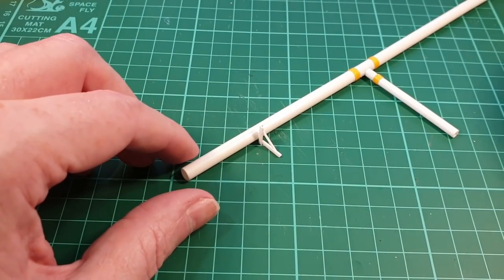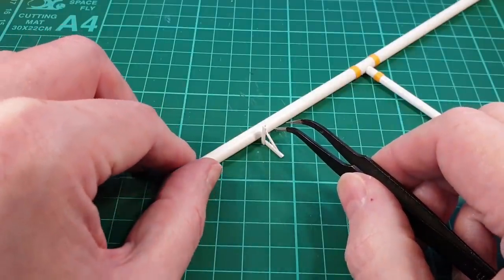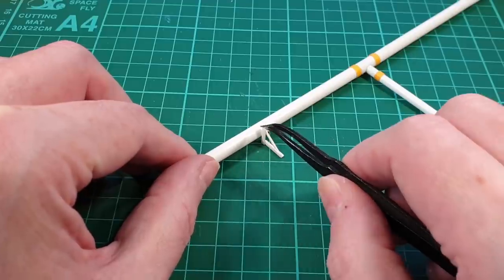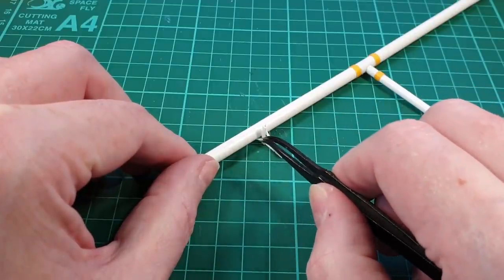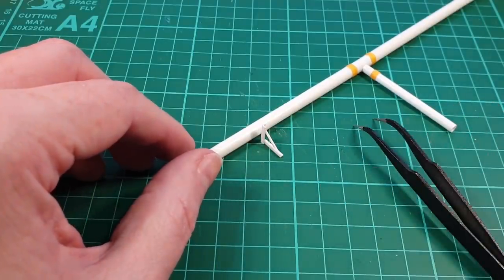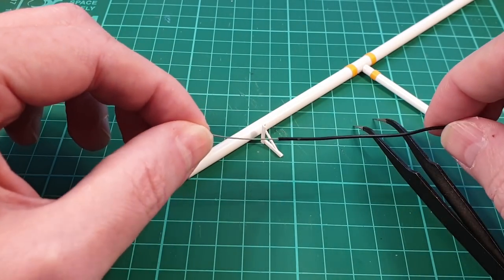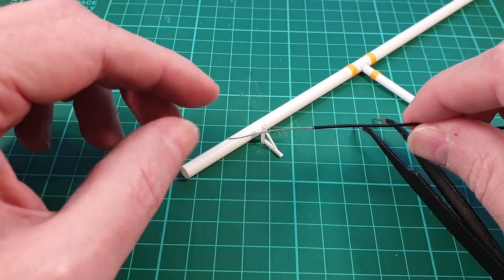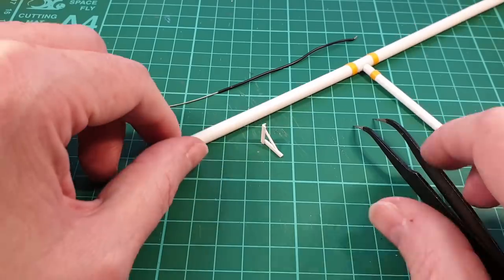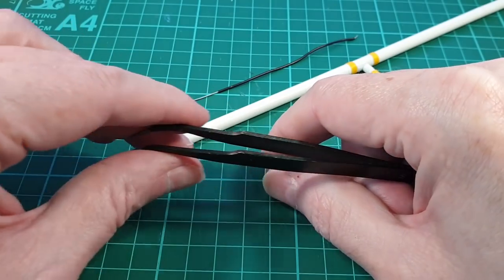Right, so these have had a chance to set up a bit. What I want to do now is make some bands to go around the pipe and attach it to the bracket. So what I'm going to do is use a piece of this breadboarding wire that I got. It's the kind of stuff you use for Arduinos and stuff. I've got tons of this stuff. So I'm going to take this, and this is going to be tricky, but we'll give it a go.